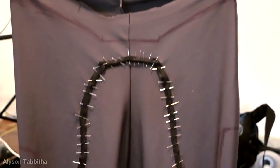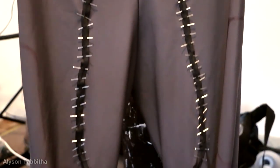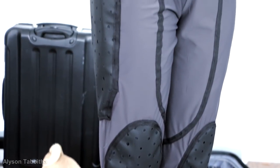I also pinned bias tape to the front and back of the pants to recreate the details on her pants in the game and then sew everything on. Here are the pants with all the details sewed on.